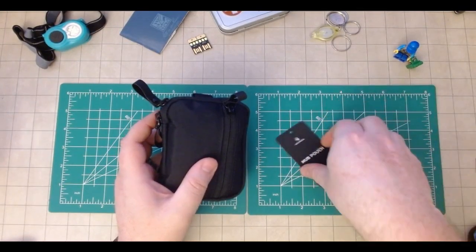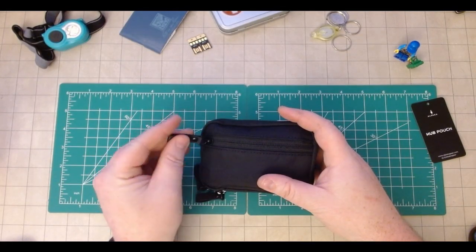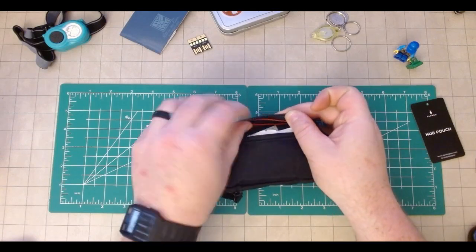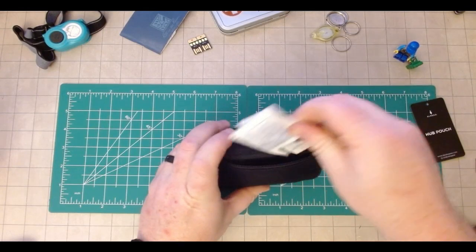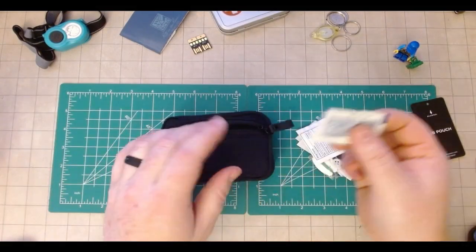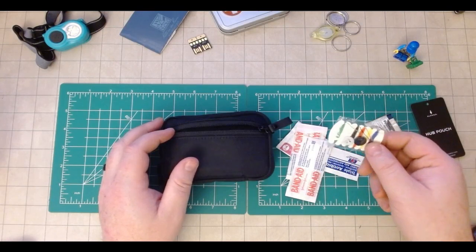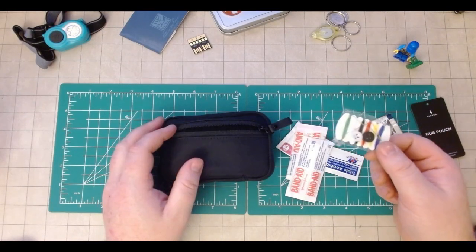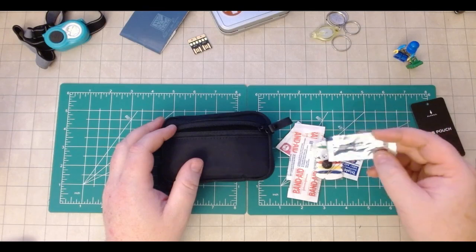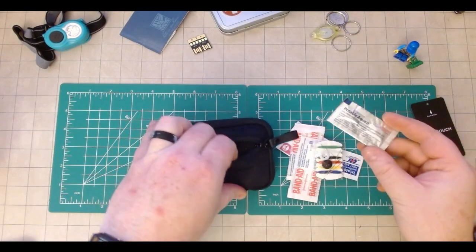Starting on the front here, this outside patch — I really like these zippers. At some point maybe I'll put some cordage on here, but it feels good. In this outside pouch I do have some zip ties tucked in the top fold. On the outside is a little bit of medicine. I know I said it's a fix-it pouch, but part of fixing stuff is fixing boo-boos, or even if while you're fixing stuff you need to take care of a couple of nicks and cuts. I also have a sewing kit — part of fixing stuff for EDC, even the small stuff like a lost button or a torn shirt. These are a couple of Aqua tabs, just because they fit and it doesn't hurt to have something like this. I have it in a few other pieces of gear too, but a little bit of backup, especially when it fits so easy.